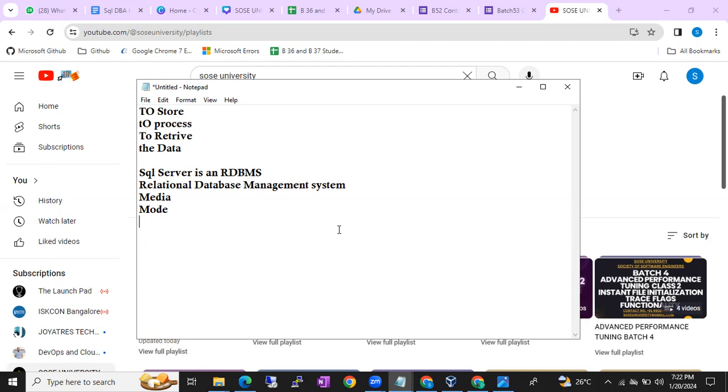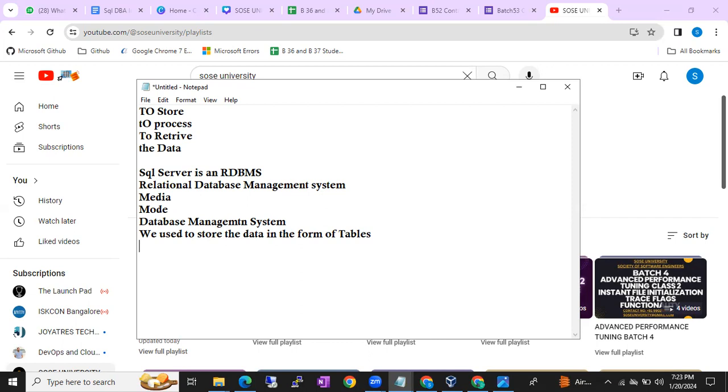A lot of software is there. We have Excel sheets and all, but why are we still preferring the database? Because we can organize the things properly in the database software using this system called database management system. In this system, we store the data in the form of tables. Very good. Table is an excellent way of storing the data.